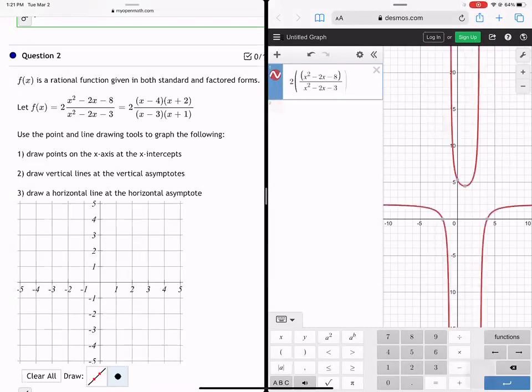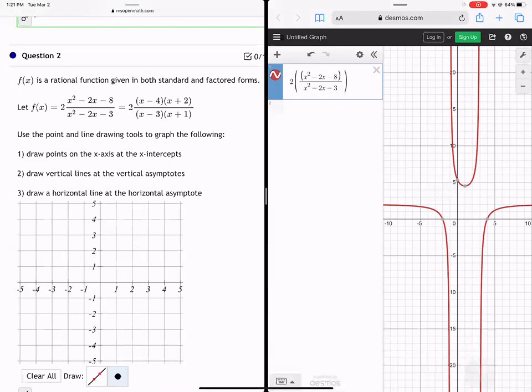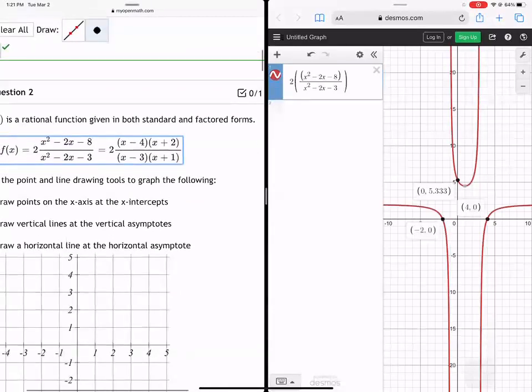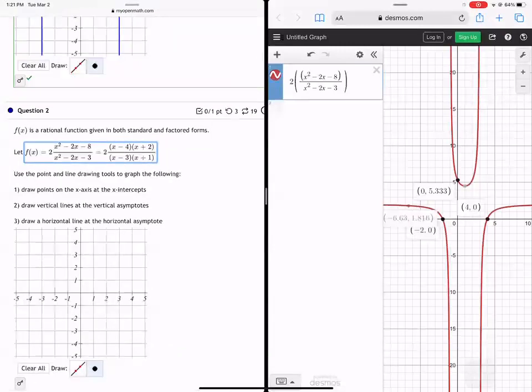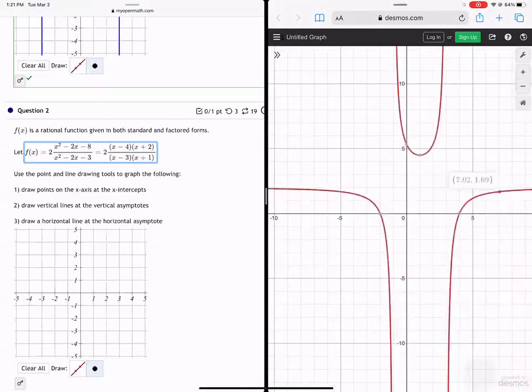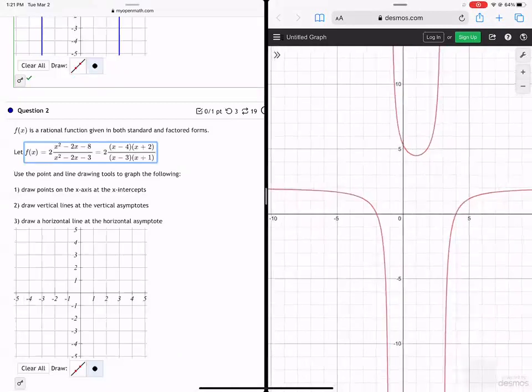Folks, take a look at the graph we have on the right here. Does that look like the graph that we had drawn previously in our notes? We said at 0 it would have been 5.33. Yep, we have a 0 at 4 and at -2. Looking on my left hand side, 4 and -2 are going to be our zeros. This graph eventually has a horizontal asymptote of 2. Take a look here if you guys can see. See how it's 0.8? It's looking like it's tapering off around 2. By the way, it's not going above 2, right? Not going above 2.